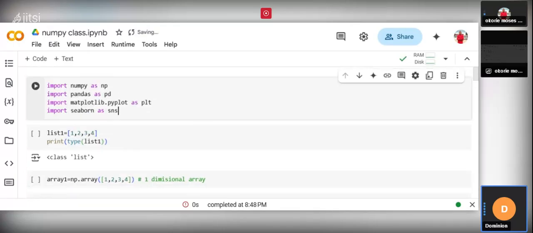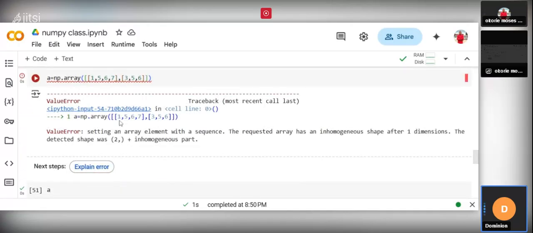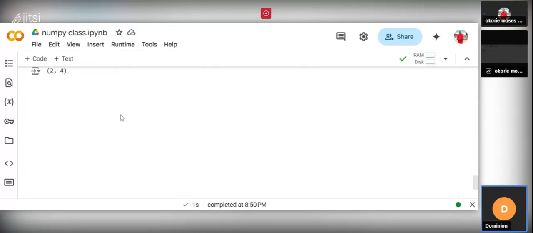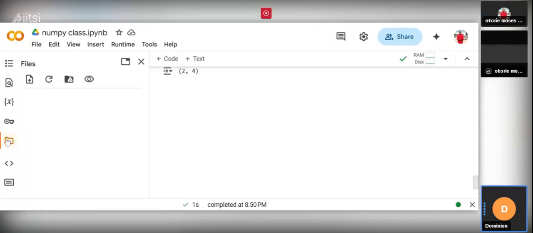So I've imported all the libraries we need for our database. Now we want our data. I want to let you know that when you are importing all these libraries, we also have to import the data set we are going to work with, which we have to upload to our Google Drive.